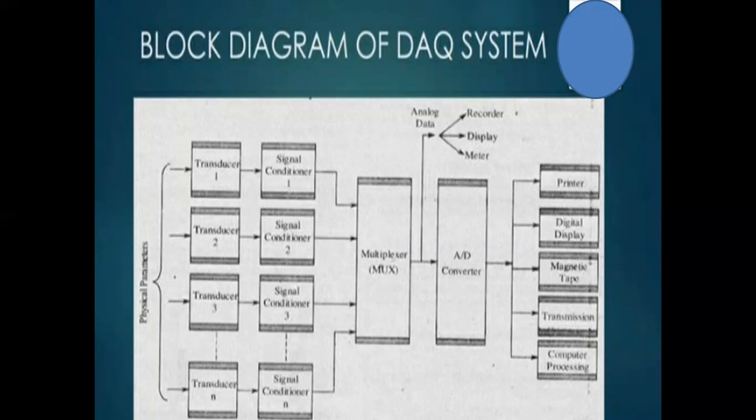When you are talking about a system consisting of transducers or sensors, we'll have a signal conditioner. The transducer is used to convert the physical quantity into an electrical quantity. The best examples of transducers are the strain gauge, thermocouples, piezoelectric devices, and photosensitive devices. It generates a voltage proportional to the physical quantity.